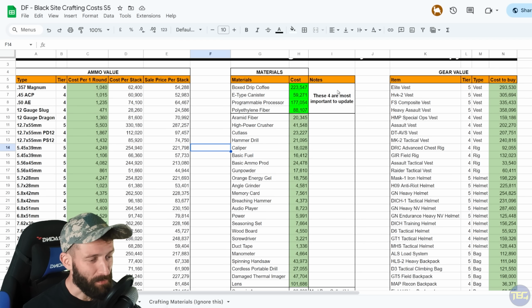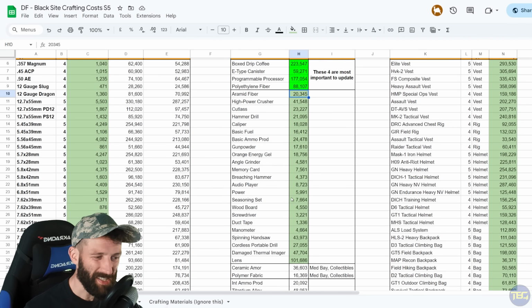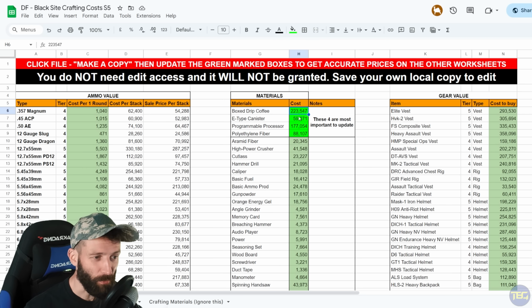As for all these green tabs in the middle, these are all the crafting materials. You don't really need to worry about them too much because they don't fluctuate in price very often. I would say make sure you update these top 4, box strip coffee, E-type canister, processor, and polyethylene, because those are the biggest variables and they obviously cost the most as well. Then on the right, you have gear, and that's the value of those in the auction house.